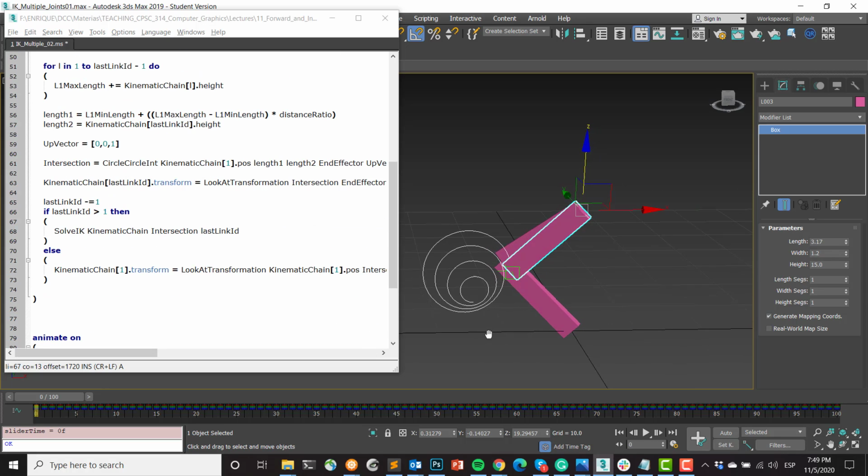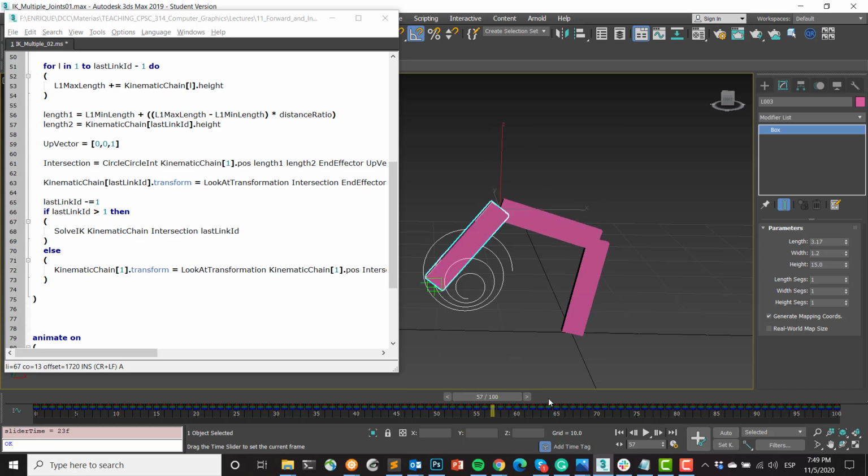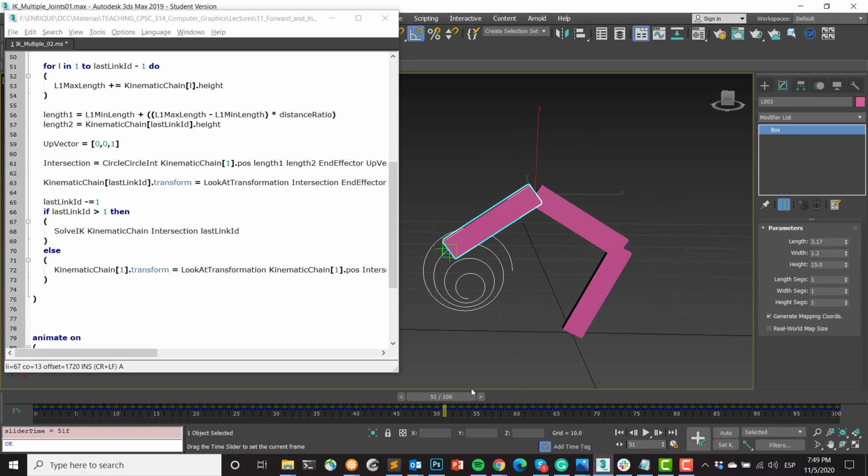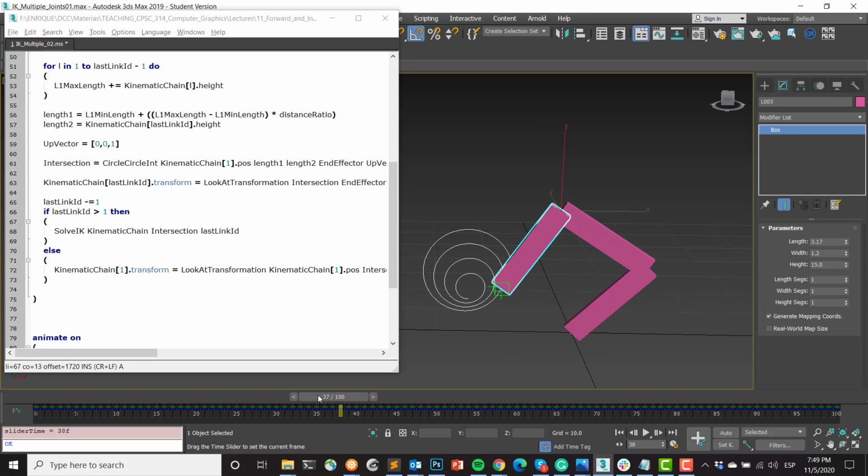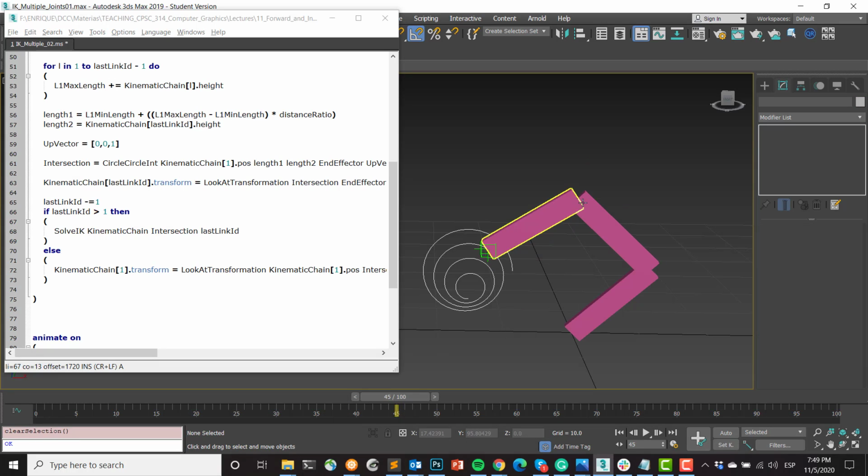So again, what is happening here is we are using the same up vector for everyone. Look at this. It is actually happening when this guy is going back or forward. When it's going forward, look at the position of this. Remember, this intersection right here represents the end effector for this pair of links.